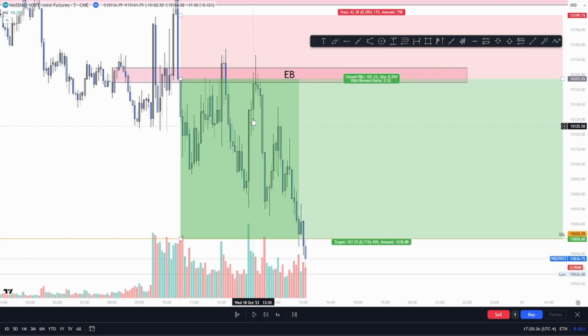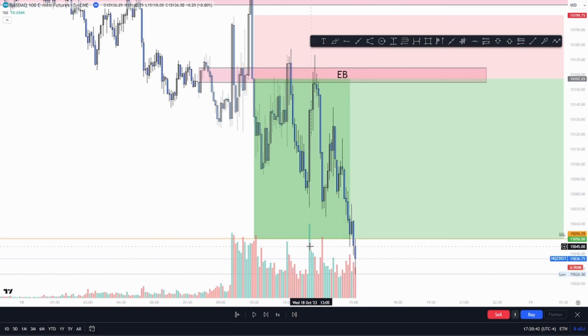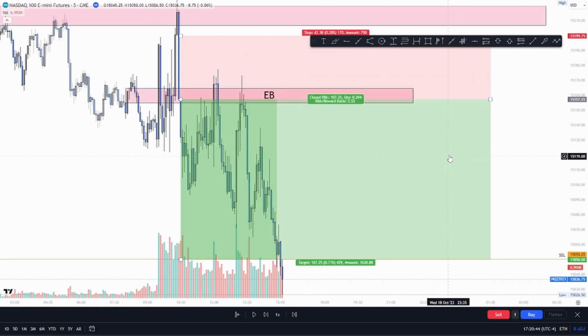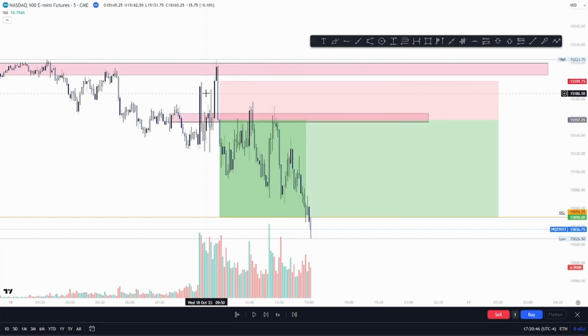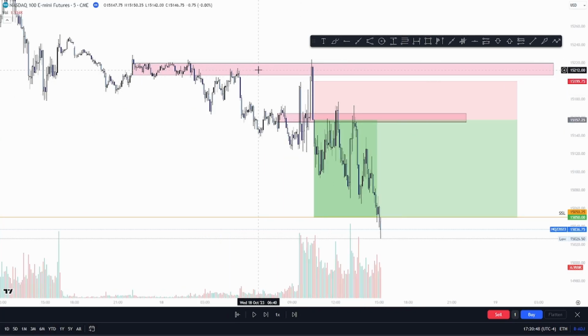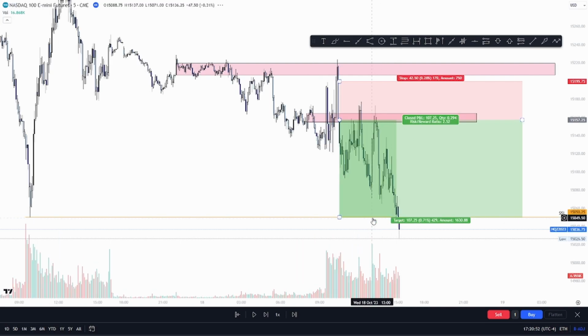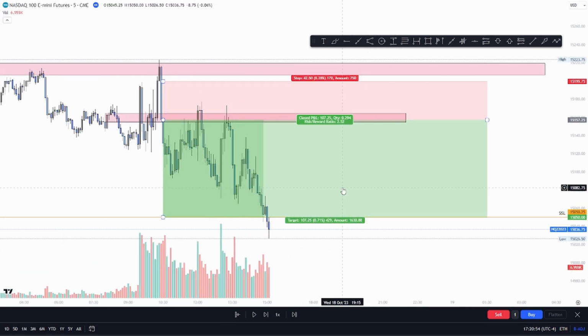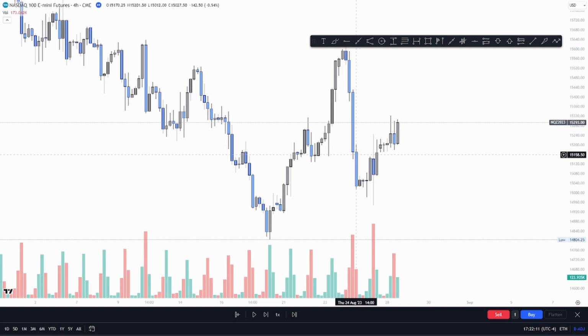So as you can see here, based off this trade, we never got stopped out. It respected the equilibrium block perfectly, and we got a sweep on liquidity. As well, market structure was down. We respected this 4-hour equilibrium block, and we got the sweep on liquidity as well. So these are things that you want to keep account for when pairing up with equilibrium blocks for your trade setup. Now let's dive into a bullish example of an equilibrium block.